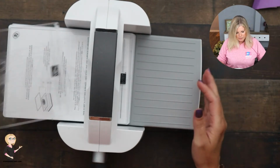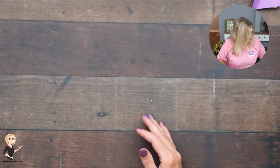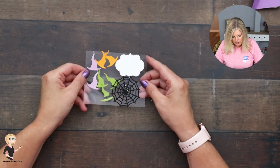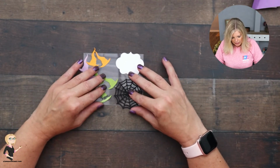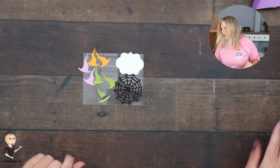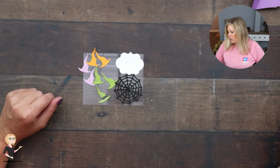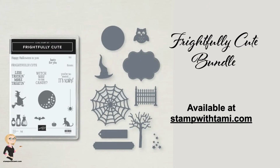All right, so next up, let's go ahead and do the rest of our die cut work. Not that it's work, because it's fun. All of this is fun. So we're going to go ahead and cut out from, now this is 2 different die sets that I've cut these from. The hats, actually all of these come from another die set. The die set that I just used goes with Frightfully Cute. I'm actually going to show these to you. This is what we just used, the edgelets there and the image there. But the dies that I'm showing you now come from the Frightfully Cute bundle. And they are frightfully cute. I'm actually going to use the words from this one too.